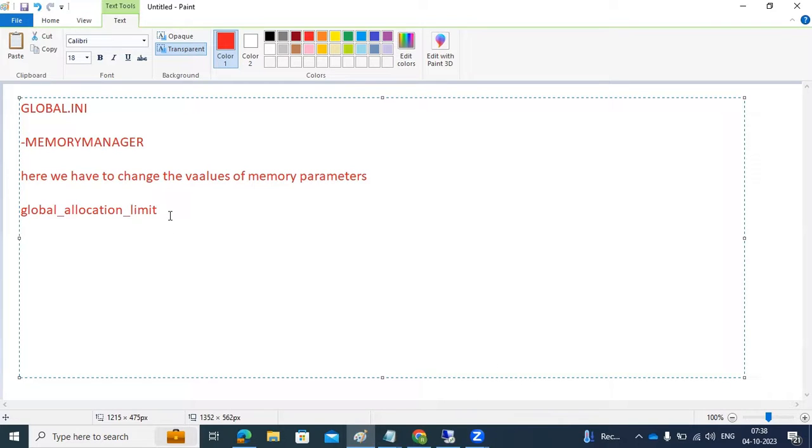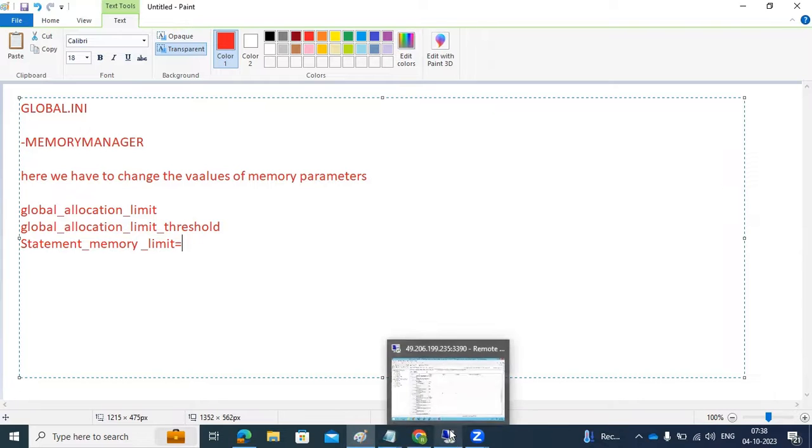Then global allocation threshold, underscore threshold. Then statement memory limit. So these parameters are very, very important.